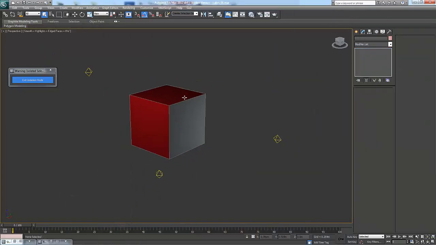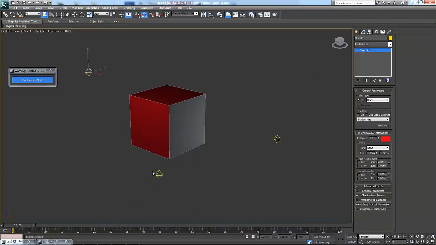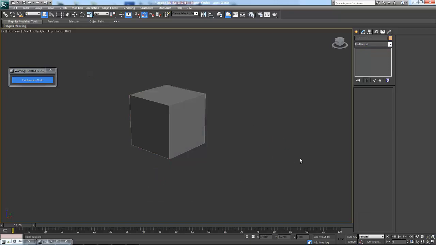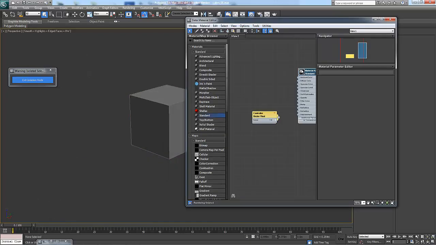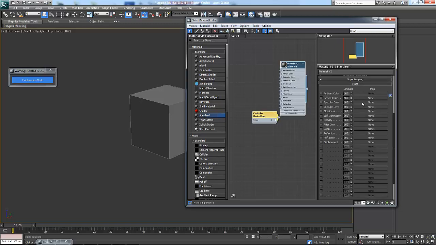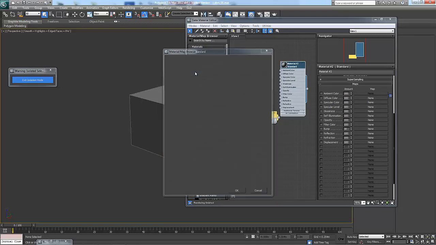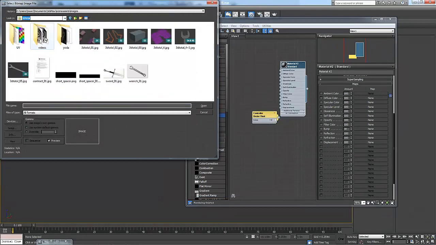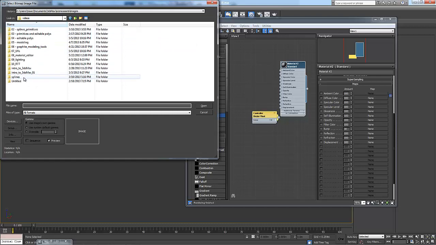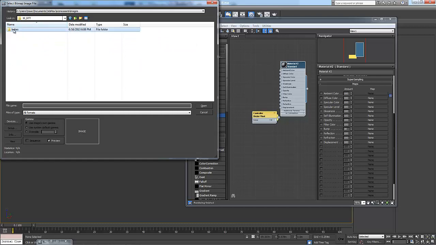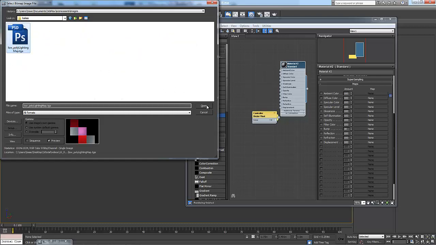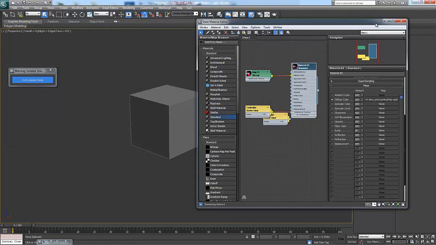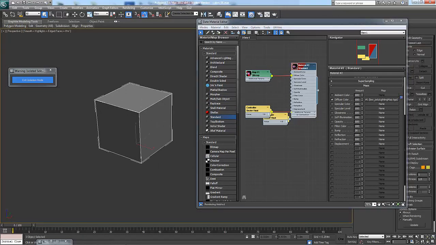So now what I can do is delete these lights and go grab that render and assign it to the cube.